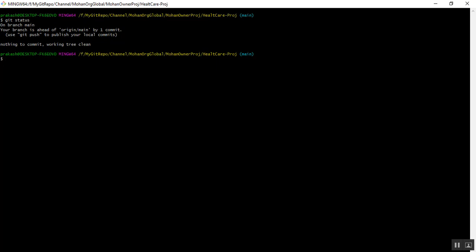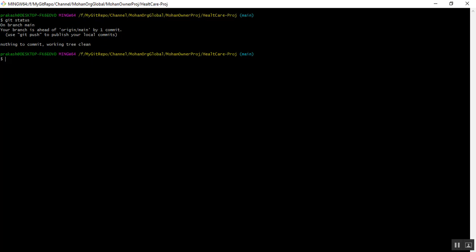So all these files have been successfully committed. There are no files available here to commit, right? Your branch is up to date with origin main, you're on branch main, and there's nothing to commit here. There is nothing to check because all my files were successfully committed. And step number 11 is that I have already checked the status after the successful commit.